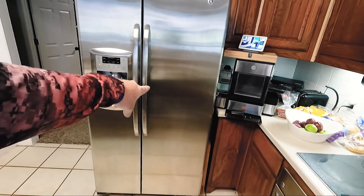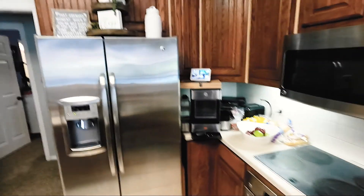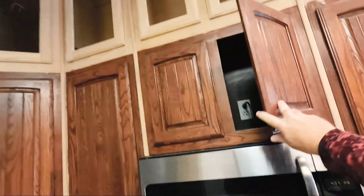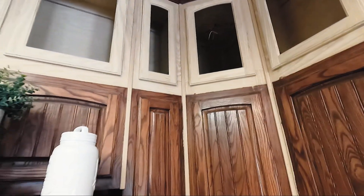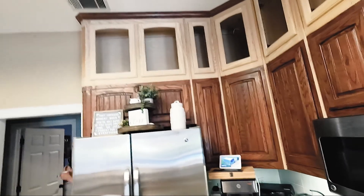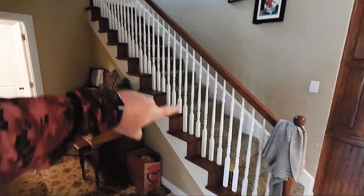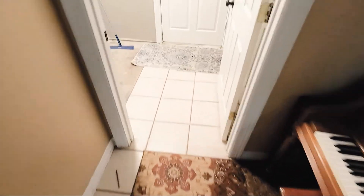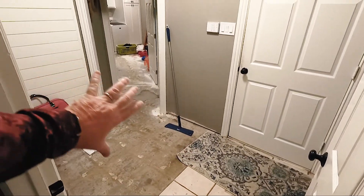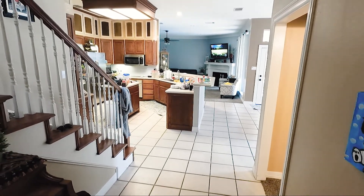We're going to move the fridge to the laundry room since I remodeled that space and there's a spot for it. A lot of these cabinets have already been emptied out, and I've already got electrical up here ready to be wired for puck lights — we just never finished this project. We're going to do something different with the railing too, and all this tile is going. My laundry room used to be right here before I extended out into the garage, so yeah, this is the beginning.